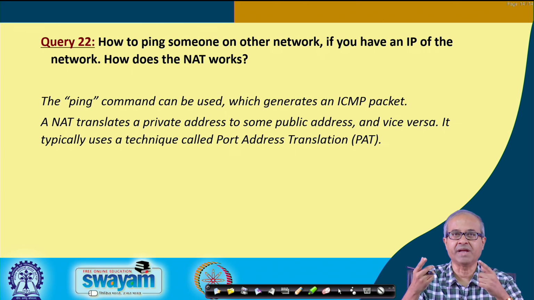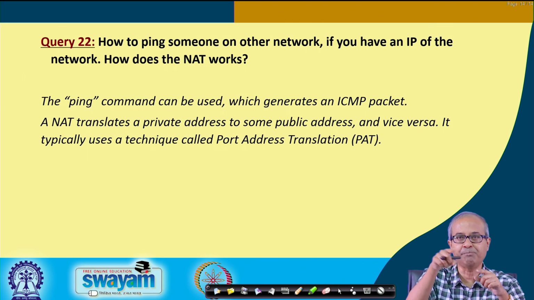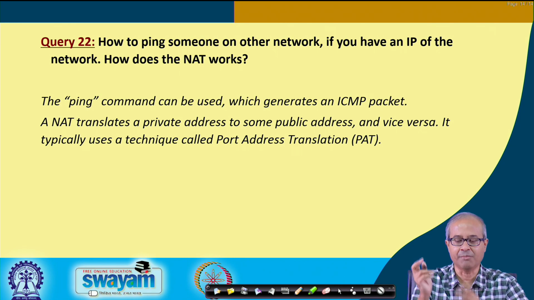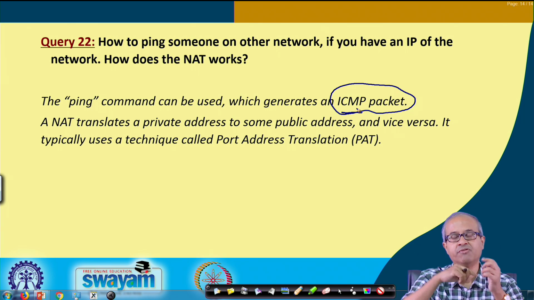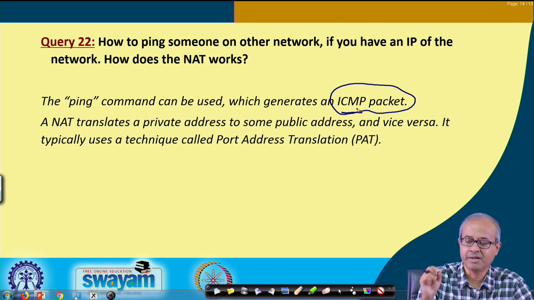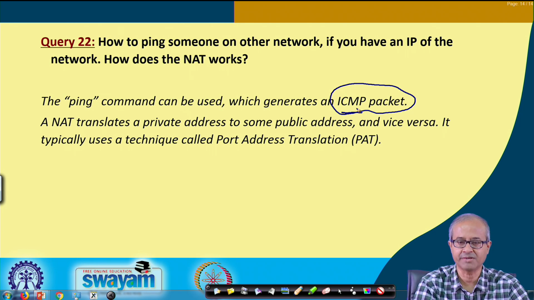This is a question related to ping. Well, when we have the IP address of another host, maybe on the same network or another network, I can give the command ping with an IP address. The ping command will generate an ICMP packet on the target network and it will respond back with an ICMP echo response. This was the first part of the question: you can ping any host, either on the same network or another network. That ping will also give you the round trip delay, how much time it is taking for the request to go and the echo response to come back.